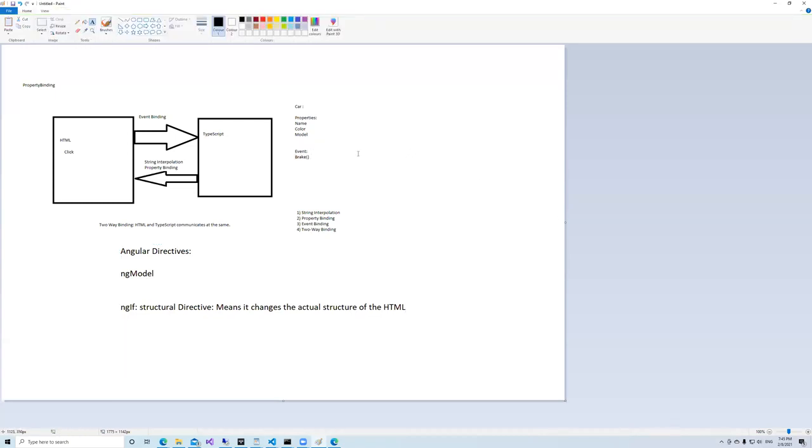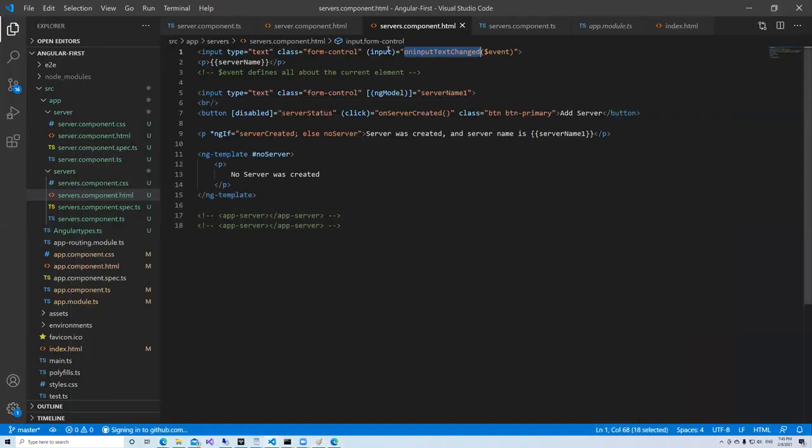In simple terms, like a car example, when I press the brake pedal, what happens? The car tries to come to a halt. In similar terms, whenever some text changes here, I'm trying to do something else.